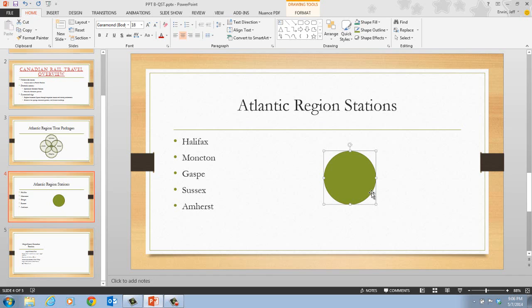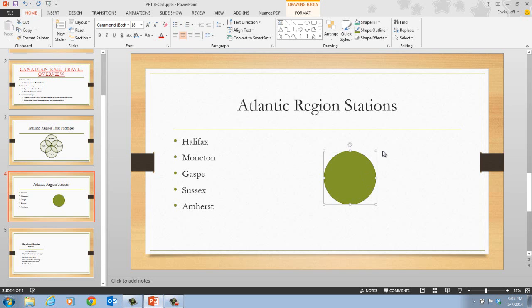Now, a circle shape appears on the slide. Of course, it's filled with the default theme color, which is green. Pressing shift while you create the object maintains the object's proportions as you change its size. So you create a circle using the oval tool. Now a rotate handle, which we see right up here, is the small round arrow that appears at the top of the shape, which you can drag to manually rotate the shape.